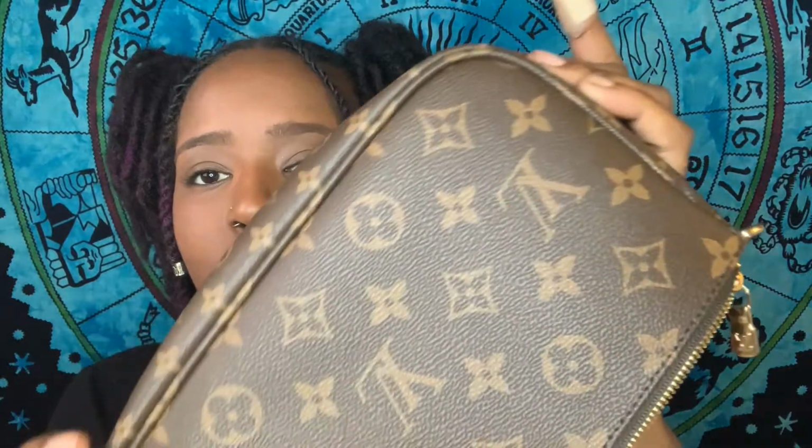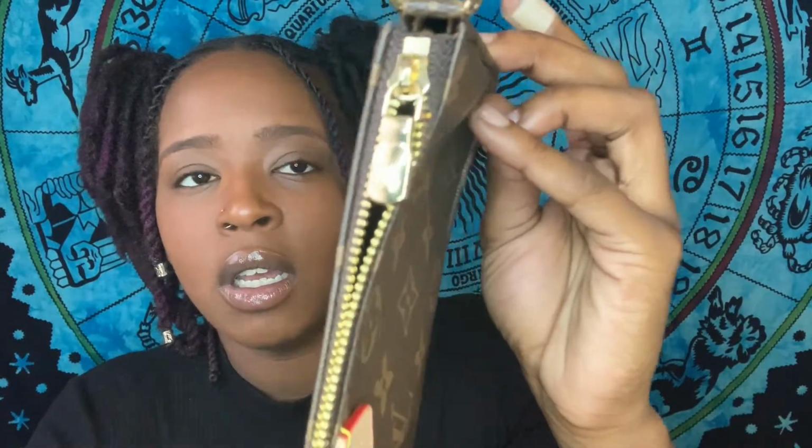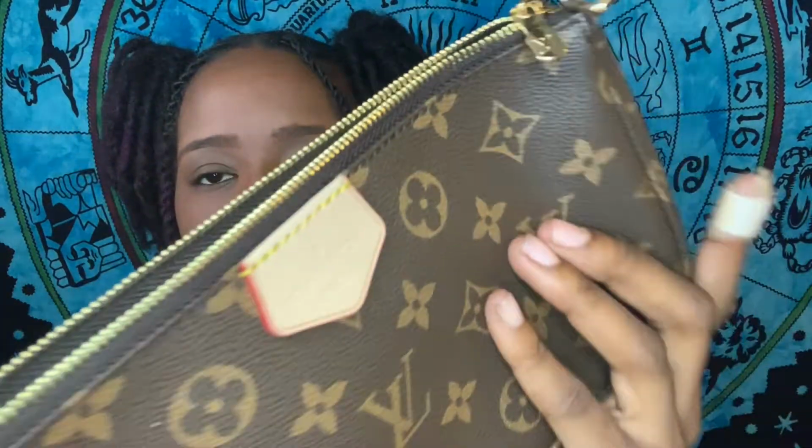This is the bigger one that it comes with, okay? And the logo on both sides is excellent quality, excellent. I want to check out the seams with you too, because all seams and stitching, okay. So we'll look inside here, and I want to show you the serial number, because this does have a serial number inside. Here it is.